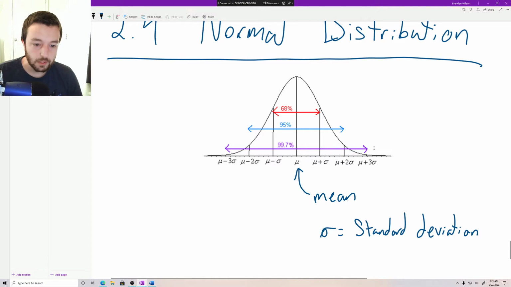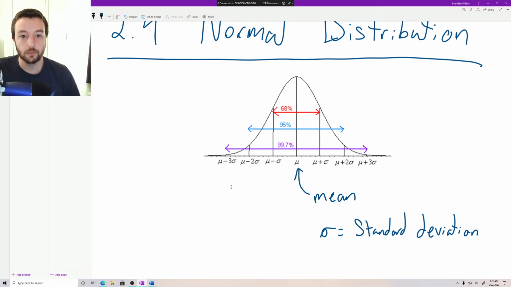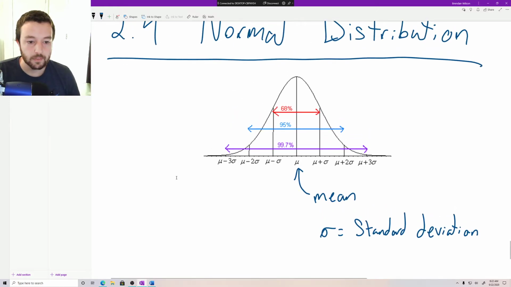And then you keep going, within 3 standard deviations, 99.7% of data falls within there. So there's only 0.3% left for what we call the outliers, right? The ones that are really far away. So people who are really tall, for example, I don't have the exact numbers, so I don't want to misspeak and say what the actual height would be, but people who are really tall or really short are only making up 0.3% of the population. Most people are within that 99.7%. But like I said, it's not just height. There's a lot of things.